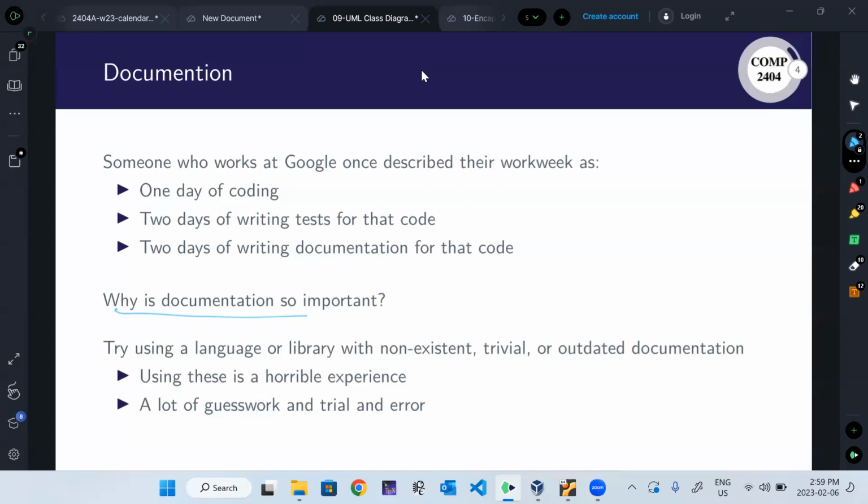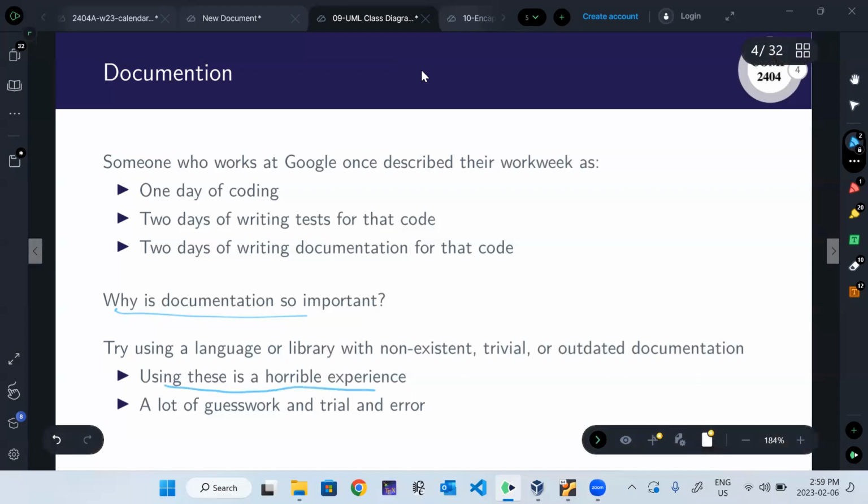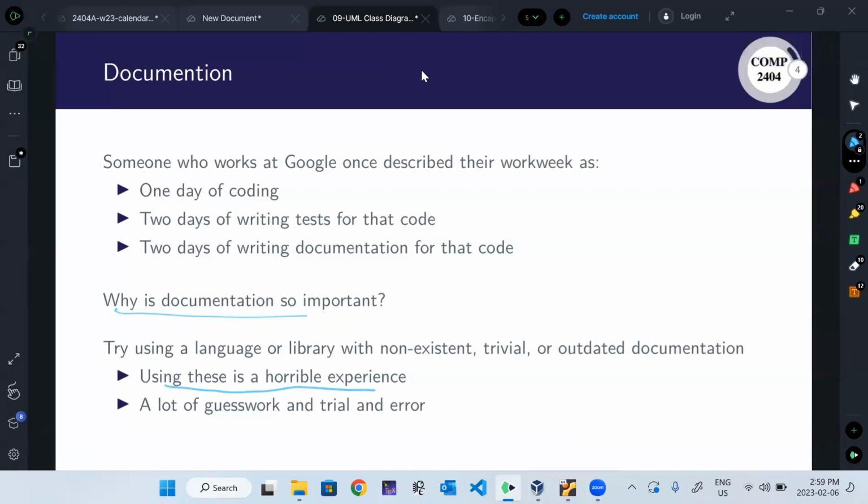And another one was a library I used for C++ that had no documentation. How are you supposed to figure out how to use it if there's no instruction somewhere? Those are interesting experiences. I wouldn't recommend them. It's a lot of guesswork, trial and error. You have to write code, output it, and see what's actually happening when you call a function, once you figure out what the functions are.